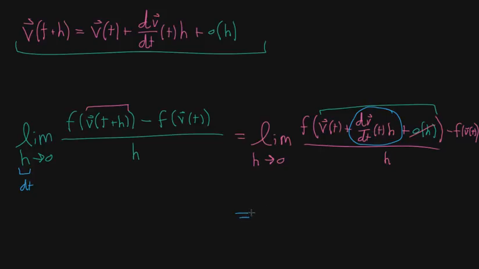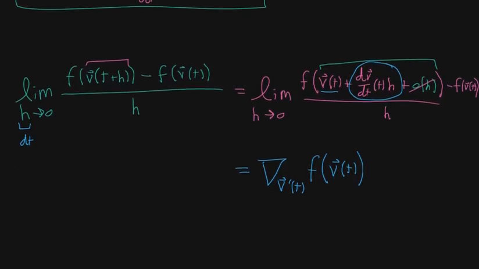So by definition, this entire thing is the directional derivative in the direction of the derivative of the function at t. I'm writing v prime of t instead of the whole dv dt down there. All of that of f evaluated at where? Well, the place that we're starting is just v of t. And that's it. That's the answer.